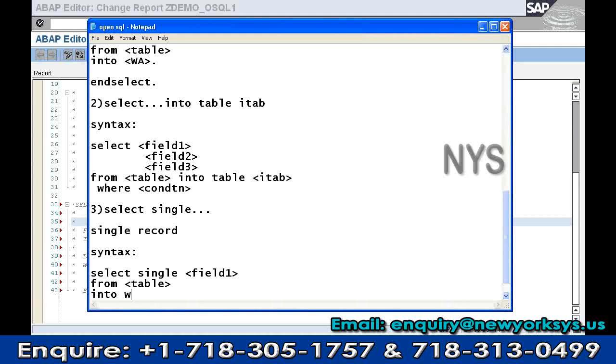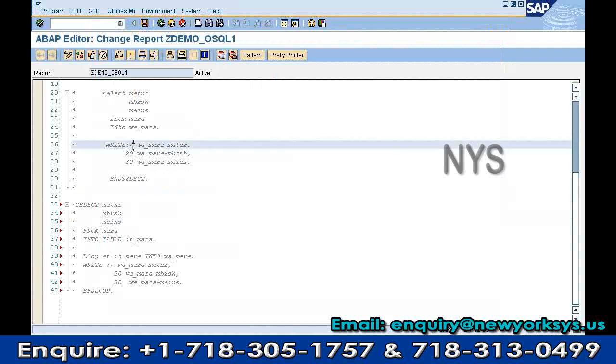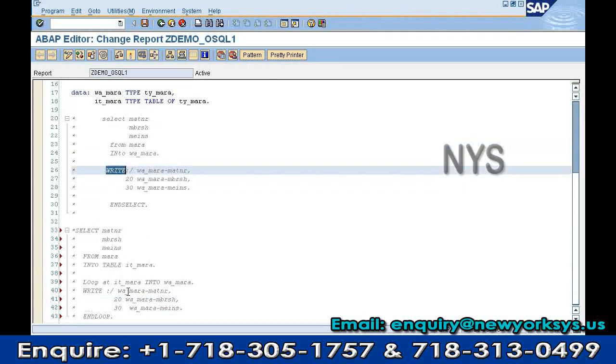Here we can use the read, no? Or just try with work area. It is only one record, no? Into work area. No need to read, because read is for internal table. Directly writing in your work area, same like your select and select. You have written in your work area, no? So we have written right.